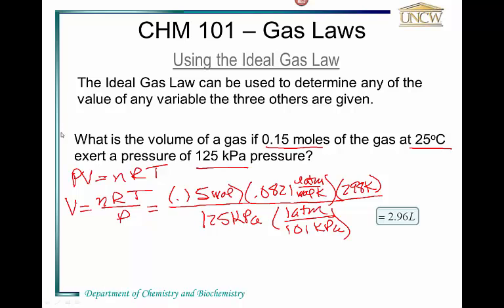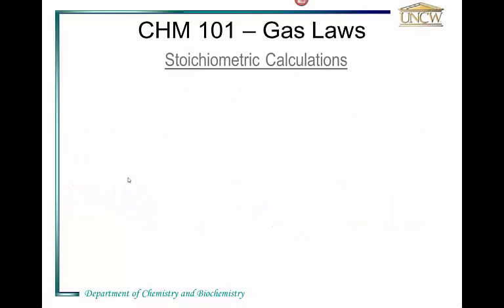So we can solve the ideal gas equation for any of the variables that you see, and we can calculate that variable as long as we know the three others. Remember, R is not a variable, it is a constant. This represents another way to calculate the number of moles. So we know that if we have the mass of a substance, we can use the molar mass to calculate the number of moles. We know that if we know the volume of a solution with a given molarity, we can calculate the number of moles. And so finally, now we have an ideal gas equation that also allows us to calculate the number of moles.